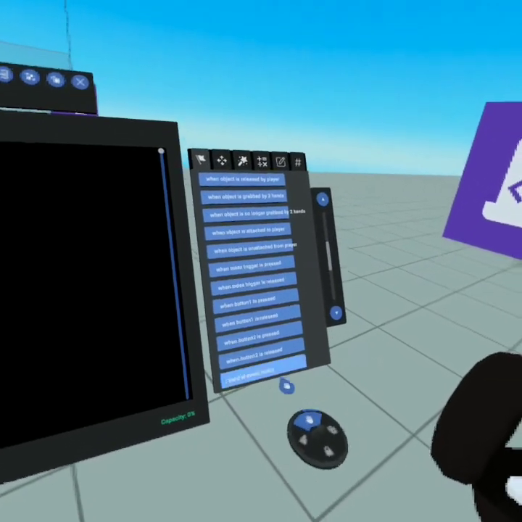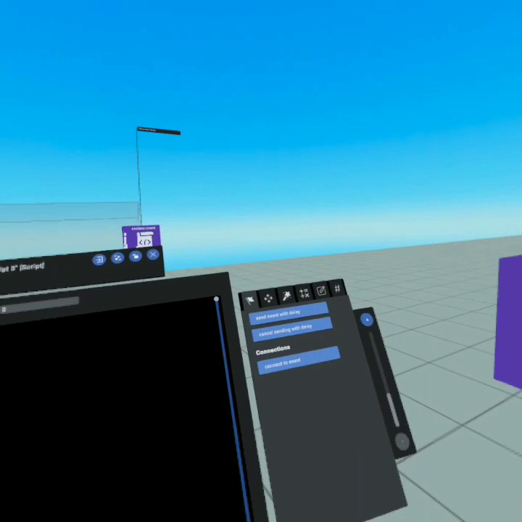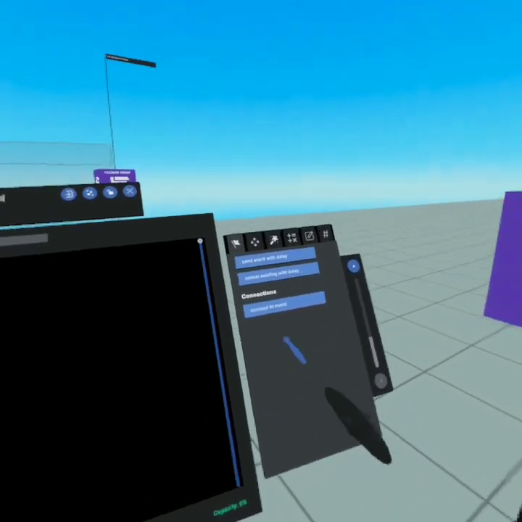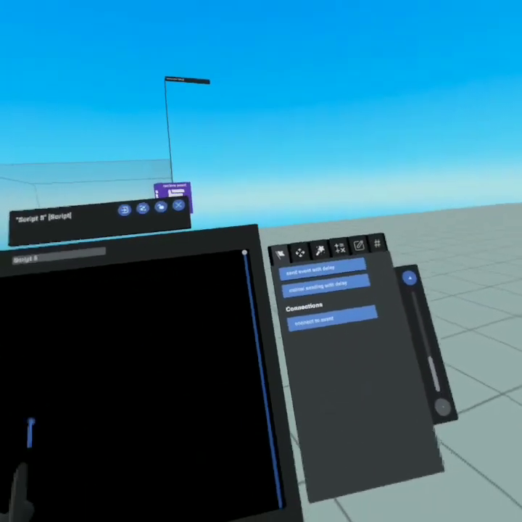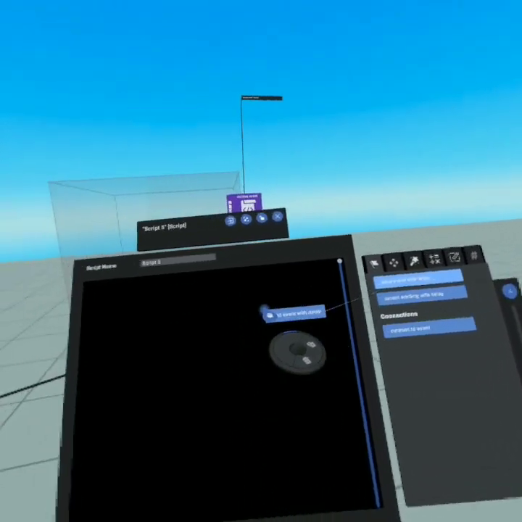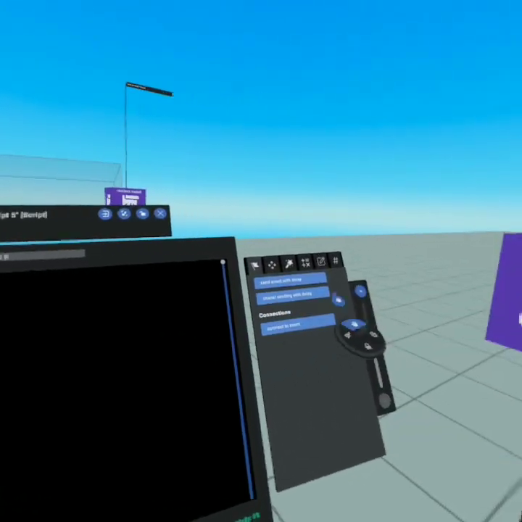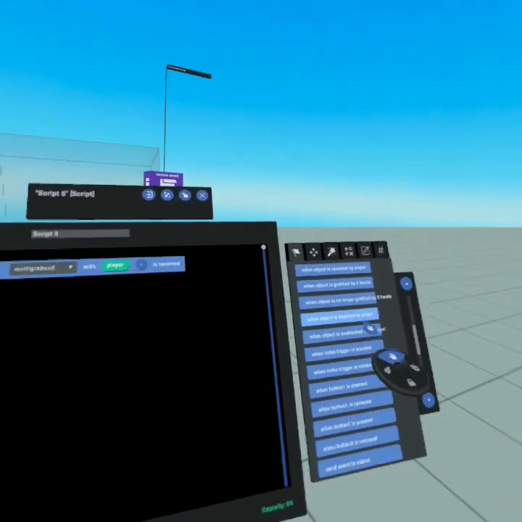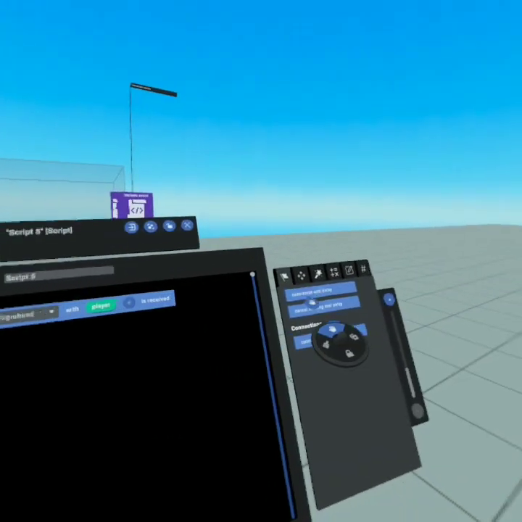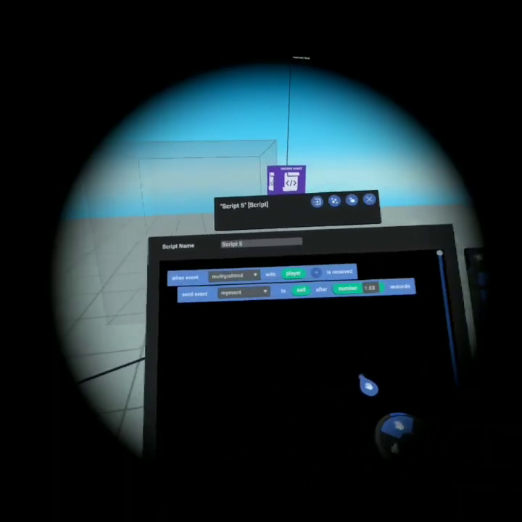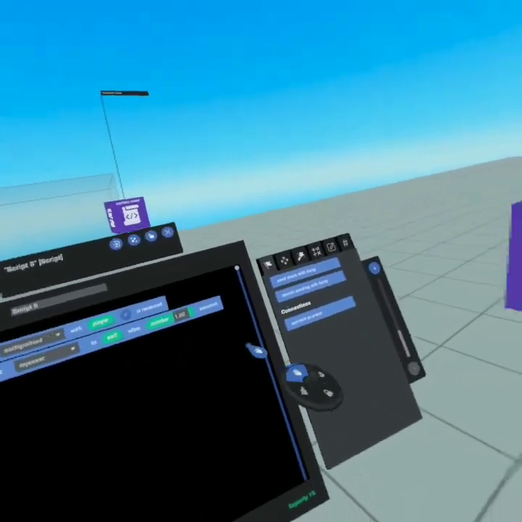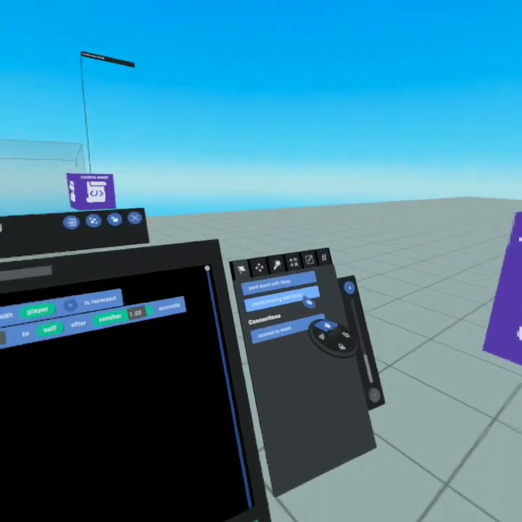Send event with delay. It's the same thing as send event. The only difference is, let's say you click a button and let's say you're making a bomb and you want it to explode, but when you click that button, you want it to wait 3 seconds before it actually explodes. So this is where you're going to use the event with delay, and you can't actually use that because you need an action. So you need something to cause the event to send with the delay. And as you can see, 1 second, you can change this to 3 seconds, for however many you want.